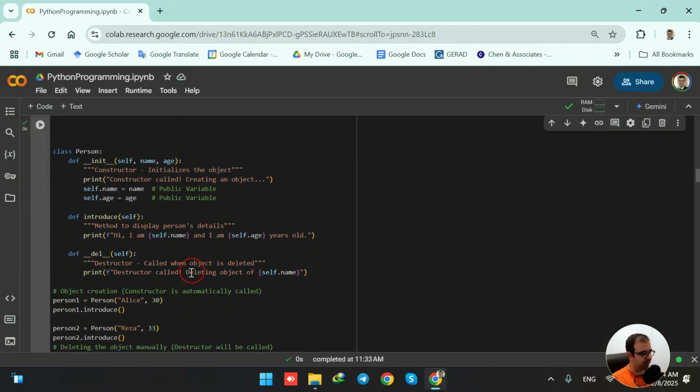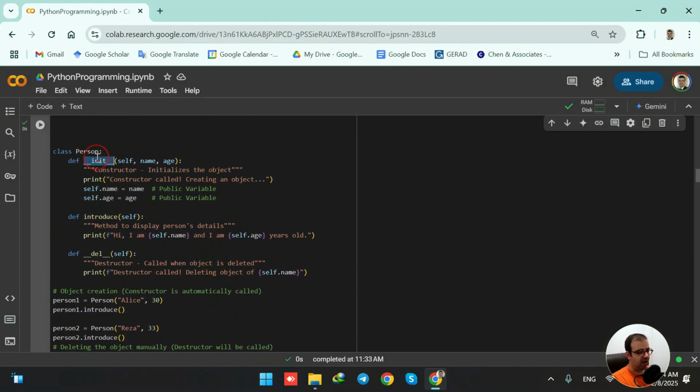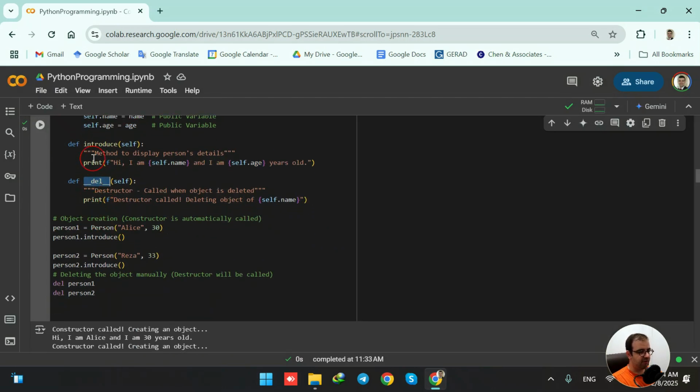So in this video, we learned first of all how to create an object of a class, then how the constructor works, and also how the destructor works and why they are necessary. And also we learned that if we call this function with two different objects, it can show two different pieces of information. For example, we called the introduce function with the first object, and it showed the Alice information.